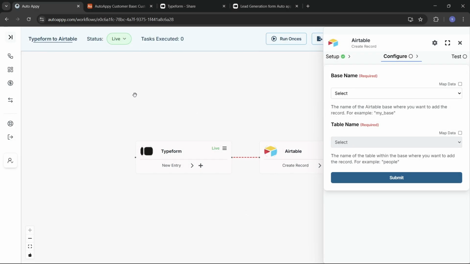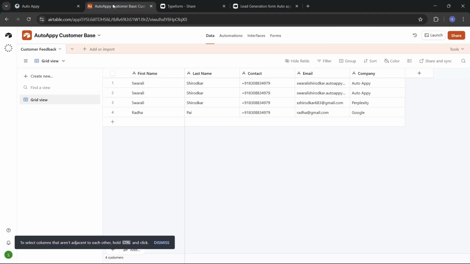In order to know what our base is, let's go to our Airtable account. Since I already have an account, I will be using the same existing table for today's YouTube video. You need to make sure that you also have an account with Airtable before you create this automation.